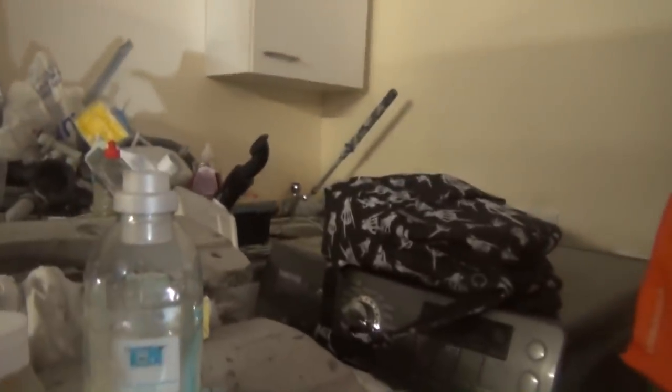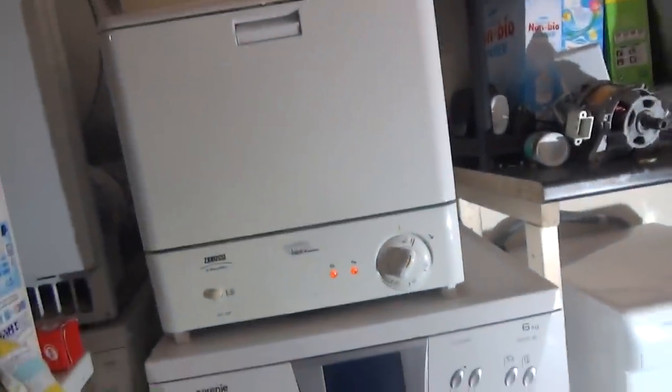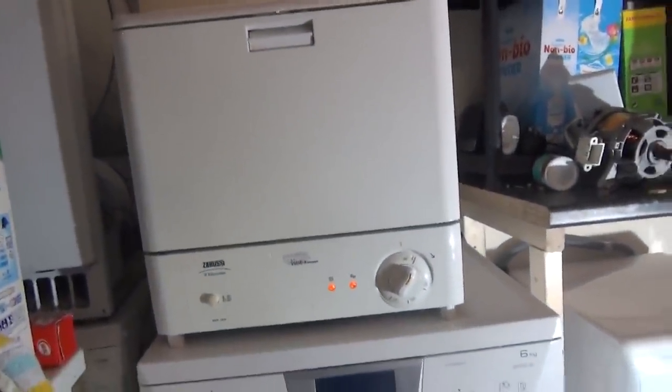Apart from the fact I need to test it, I've got loads of washing up to do. All this is washing up, so I get it in. And I can't actually physically wash up because I only have a cold tap and I can't even get to it at the minute. So everything's building up, everything's going mouldy, everything needs to go into the dishwasher. Get cleaned. Cool. See if it works.